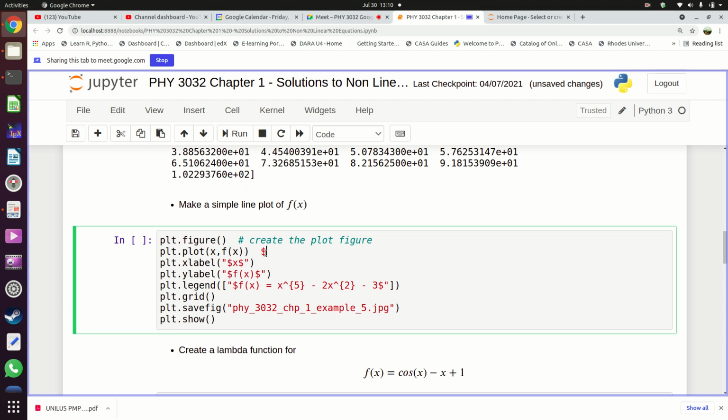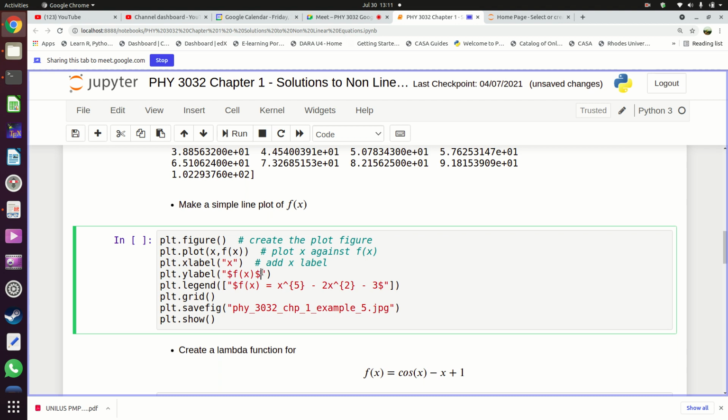So here, plot x against f of x. Then here we're going to add the x label. Sometimes it's just fine to do this.